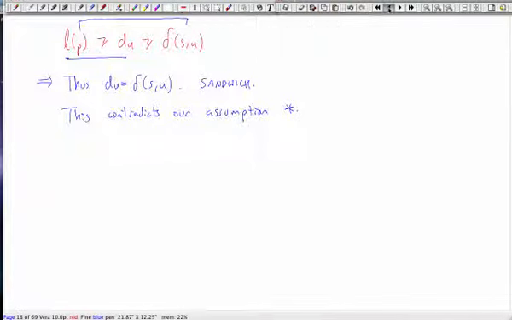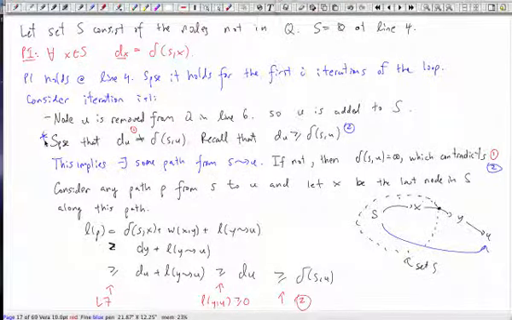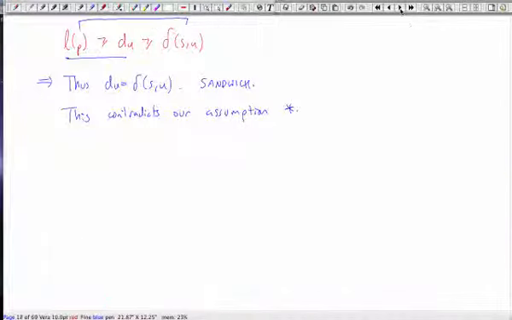I'll go back here and put a star. So this star that I put right there is assume, suppose. And at this point right here, this was the first point we came to, and we said either there's a contradiction or something else has to hold. Well, if that something else holds, we follow that path, and now we've come to another contradiction. So every time we assume that du is not equal to delta SU, we've come to a contradiction, and so it must be the case that du is equal to delta SU.